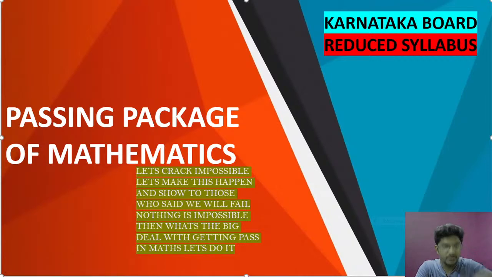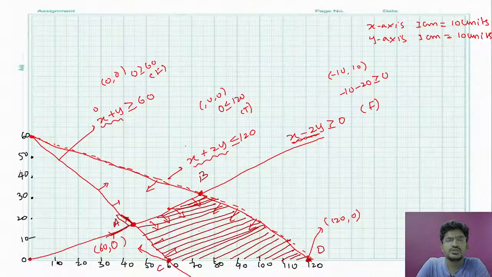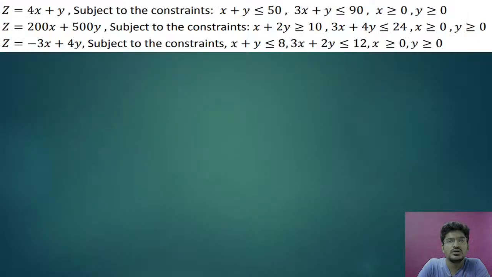Good afternoon everyone and welcome to the class. Here I am going to solve the important problems of your matrices and determinants topic. There will be one question for 4 marks of finding the inverse, and how to find that inverse I will solve now. You know that there will be one 6-mark question and one 4-mark question. Now I am going to solve 4-mark problems from your determinants.